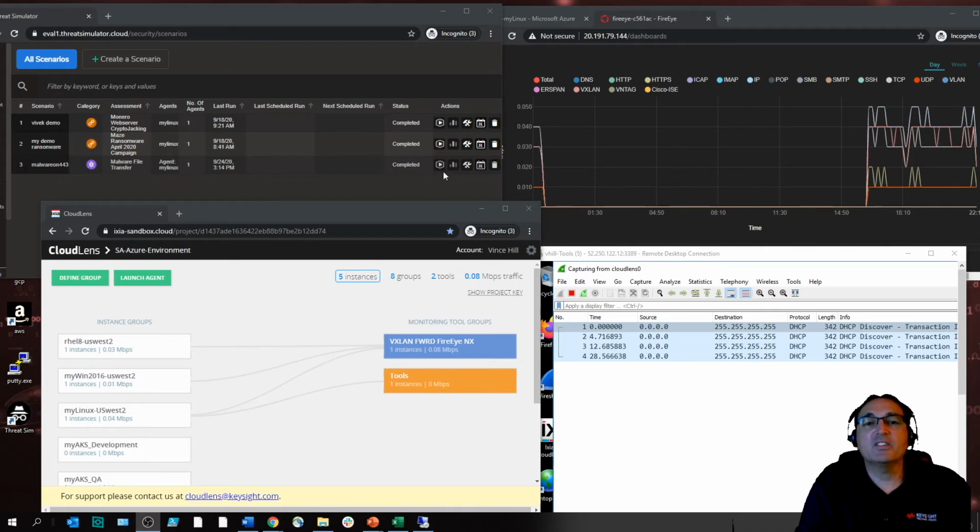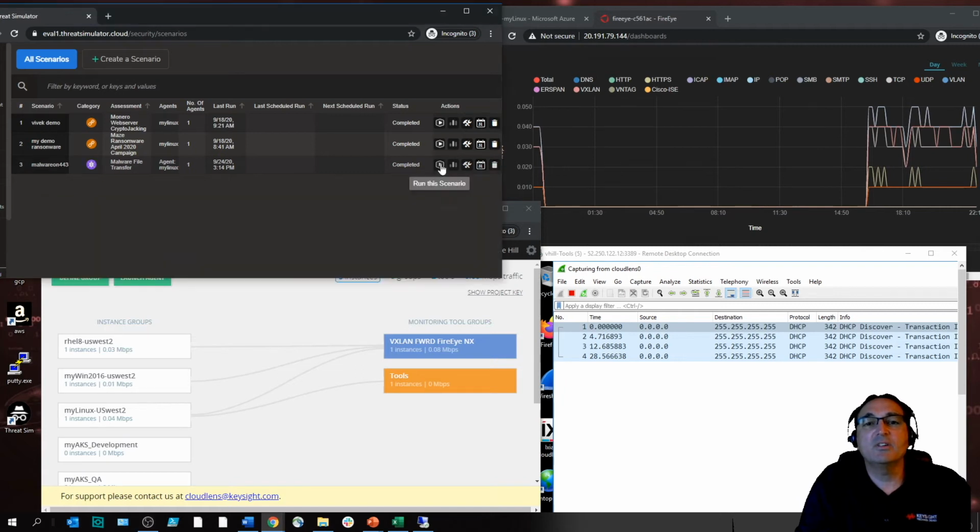And before I actually hit the run, I'm just going to show you that I've added a filtering rule on the packets that go to the tool out of here, so that we can just see that test traffic come through, and then we'll go ahead and check the alerts in the FireEye tool. So let me go ahead and hit the run.